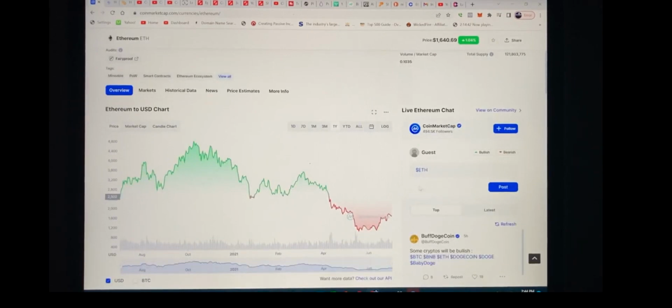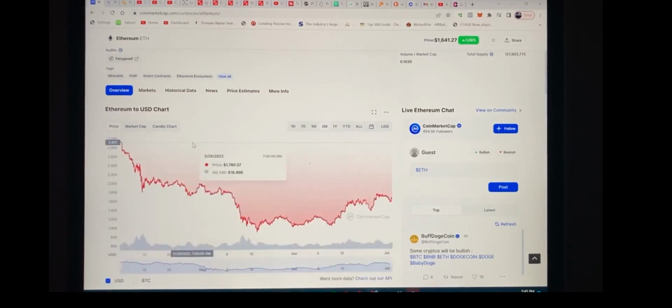Now, we're going to go back for a second, because less than 9 months ago, the price per token was at its all-time high of $4,800. So in the last 9 months, it's lost 66% of its value from that, because of all the factors that we showed you in our last video, which affected not only Bitcoin, but it and every other altcoin as well. Now in the last 3 months, we can see that on the 1st of May, it was $2,900 per token. It has since gone down even more.